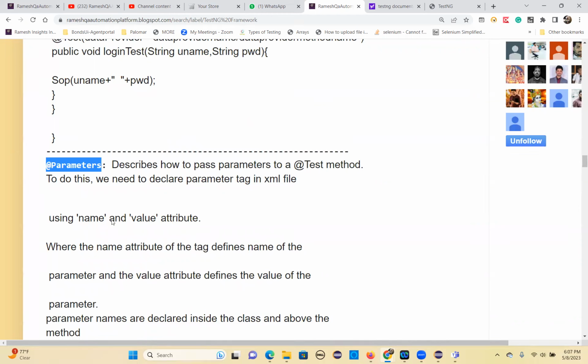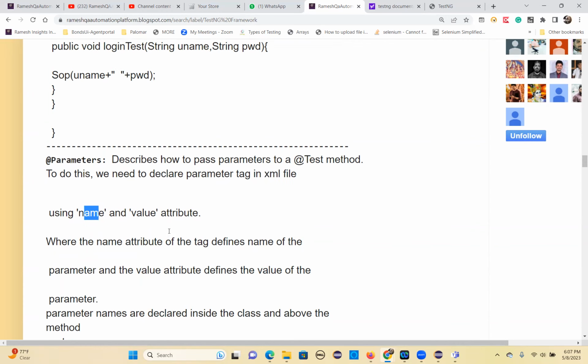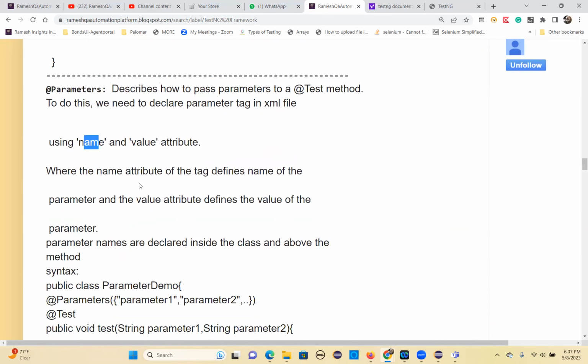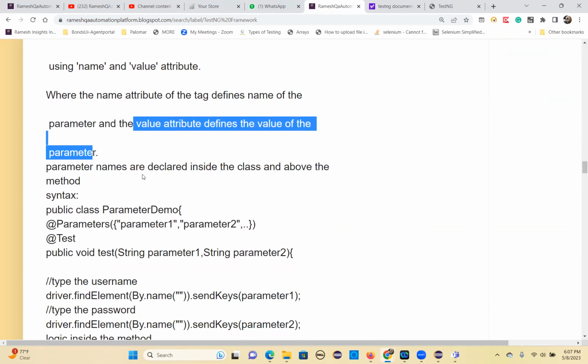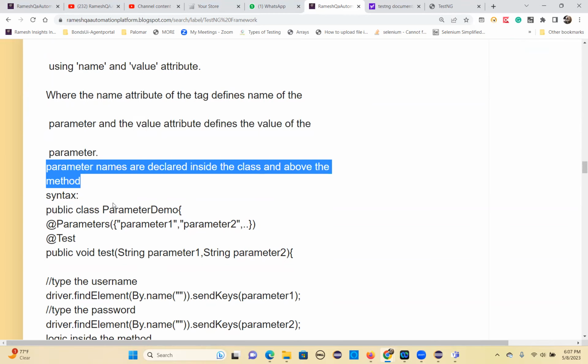For this, you have to take a parameter tag in the XML suite file and use a name attribute and a value attribute. The name attribute is the parameter name you have to write. The value attribute is the value for this parameter. The name attribute of the tag defines the name of the parameter and the value attribute defines the value of the parameter. Parameter names are declared inside the class and above the method.